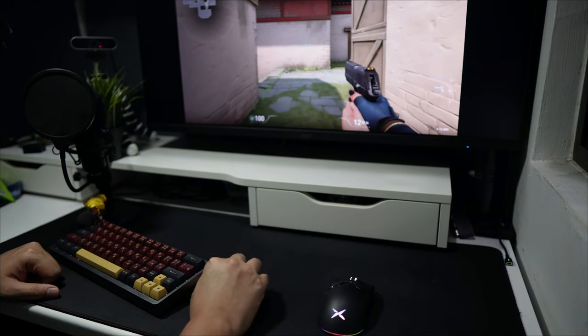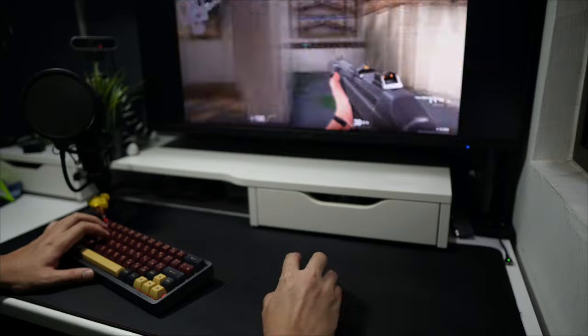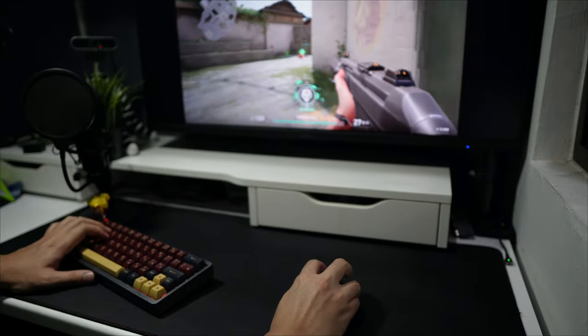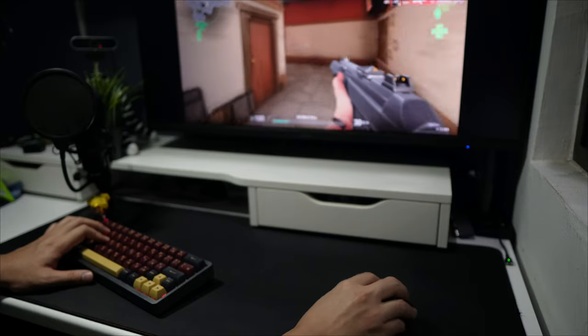At the end of the day, this is a gaming mouse, and the most important question that we need to ask is how does it perform in games? Honestly, I feel that the performance between this mouse and the Superlight is actually more or less the same. I mean, it's a modern gaming mouse. This is a very good sensor.